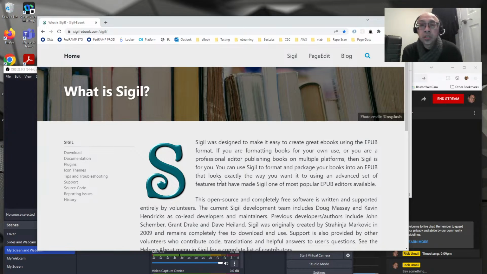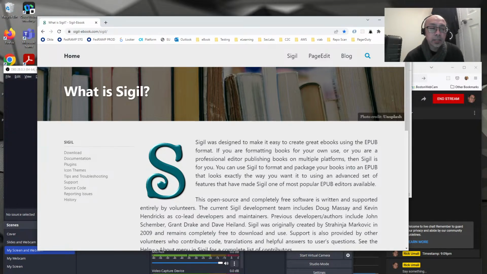But Sigil, because of its open source nature and also because it's available on both Windows and Mac, is a tool that people refer to, and it's constantly being updated. It's a tool that people reference for producing well conformant EPUB files.